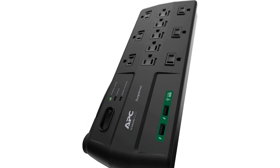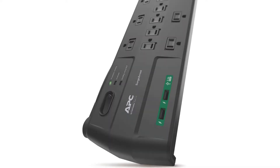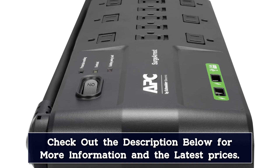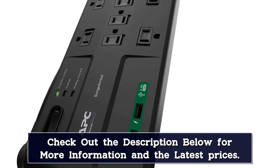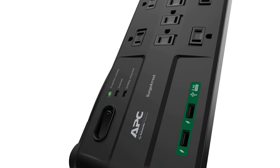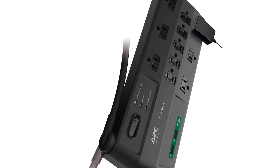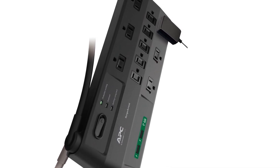Why is the APC surge protector so important to use? Firstly, all APC surge products come through strict IEEE testing and abide by local agency safety regulations. For that reason, this surge protector can provide your electronic equipment with an extra level of surge protection, because power disorders can happen at any time and cause beyond-repair damage to your investments. Secondly, this outlet surge protector power strip is ideal for computers and home or office electronics, saving your devices from surges, spikes, and lightning.